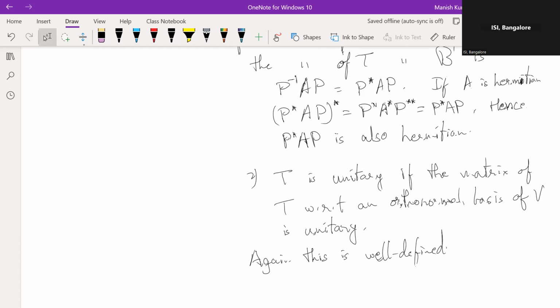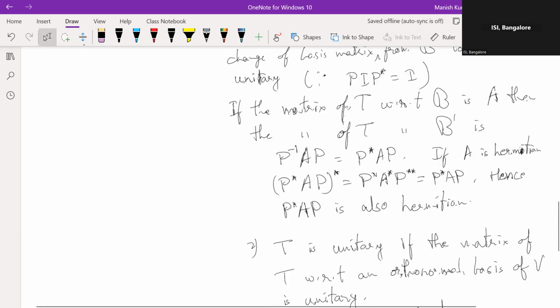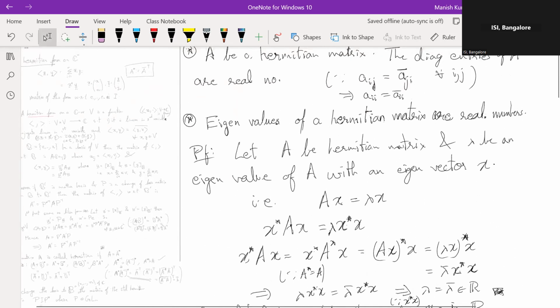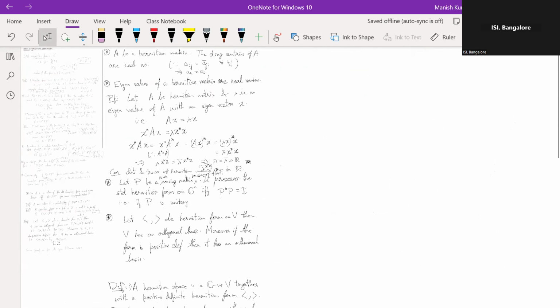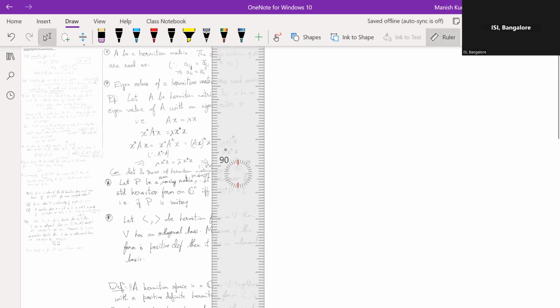There is another way to define unitary and Hermitian. I'll come to it, but there is enough time, so let me state the spectral theorem, because I had promised you a week ago. And then I'll come to another way of looking at these operators. I'll define the adjoint of a linear operator, and one can define these things in terms of the adjoint operator.